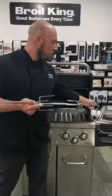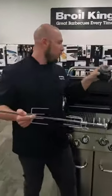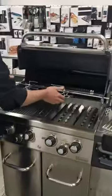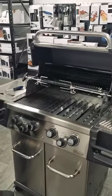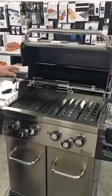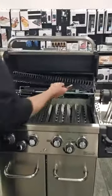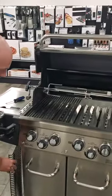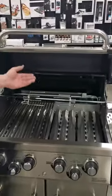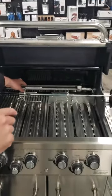The motor mounts onto a handy bracket, and when you're not using it, you just take it off and put it inside for storage. When you're working with a rotisserie, take your cooking grids out — I've removed the main grid and the warming rack. Your meat gets a chance to spin freely in front of that rear burner if your grill came with one. It's not completely essential, but it gives you the best rotisserie experience. You're also going to want a drip pan placed underneath the meat, directly below where it sits inside the grill.